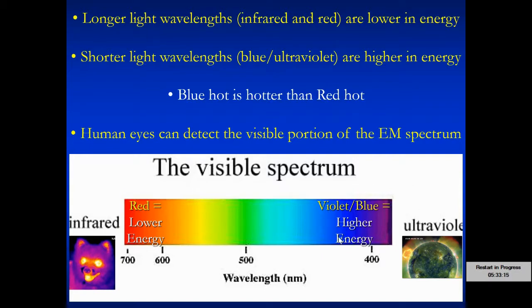Get your puns straight. Hotter than blue blazes is definitely hotter than red hot. Also of note, because visible light is the main source of information for the environment around us, our bodies have developed organs that are able to detect information in the visible part of the spectrum. And to me, this is very amazing. This is just really, really cool that our biology has recognized the information in our environment around us and has been able to learn how to interpret it. So you have electromagnetic radiation detectors built into your heads, and those would be your eyes.